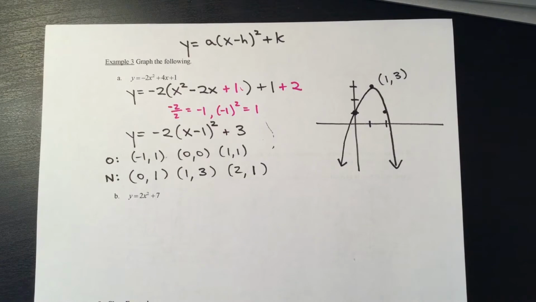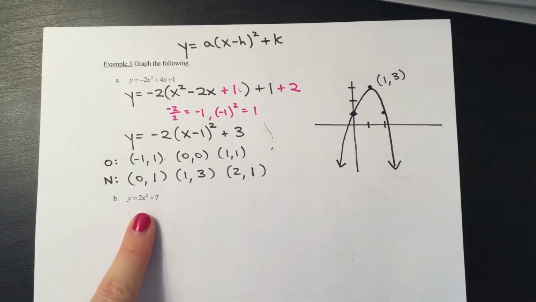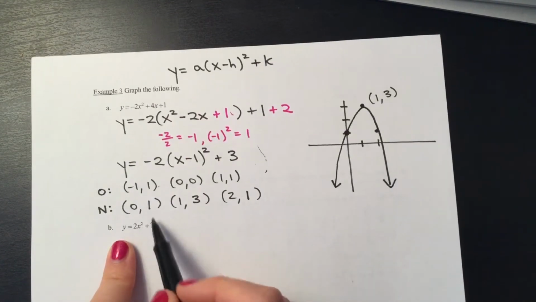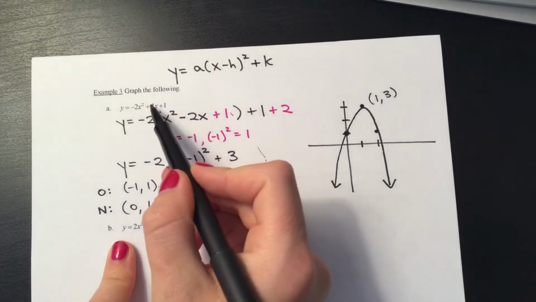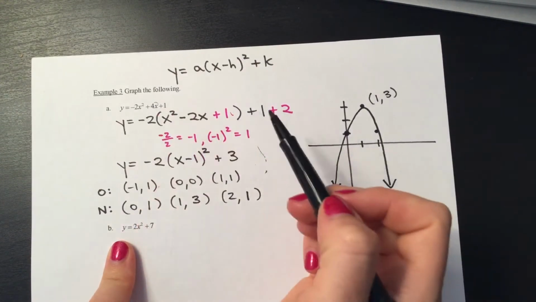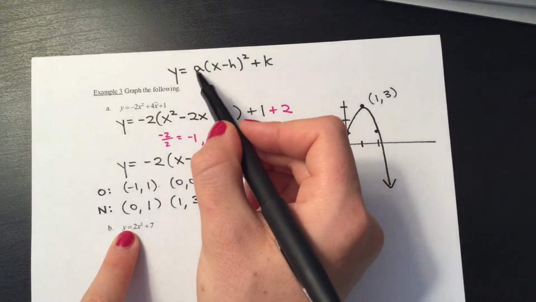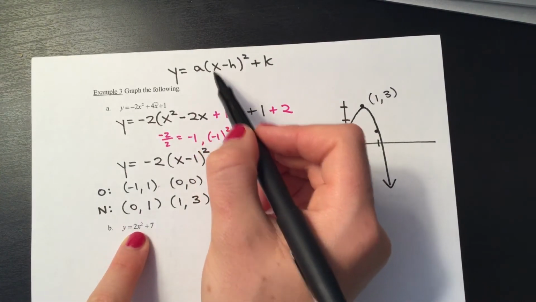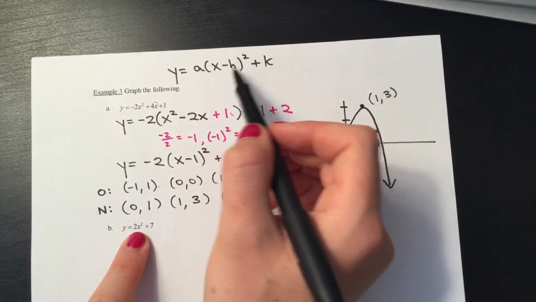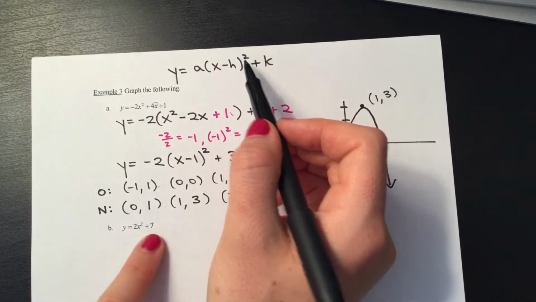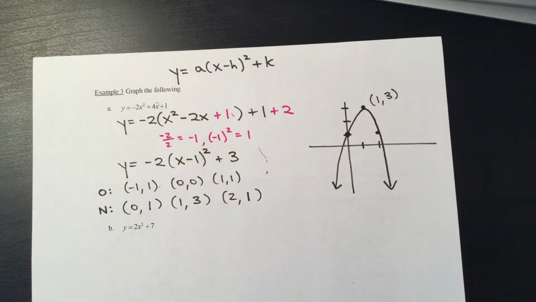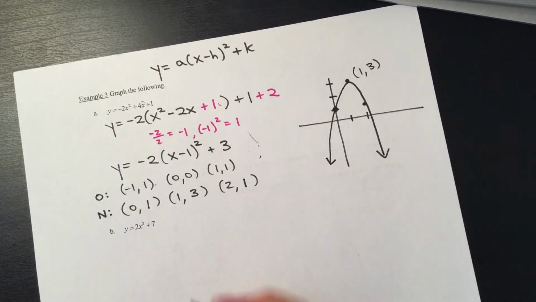Okay, so let's look at one more here. This one's actually already in vertex form, technically. There's no linear term, so that means it's already in vertex form. If you see a linear term like that, you're going to have to rearrange it. But so here, a is 2. This is already just an x squared, so that just means that h is 0. And then 7 would be your k. All right, so this is already in vertex form.